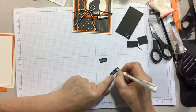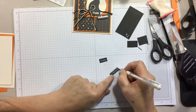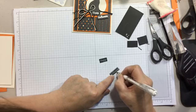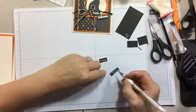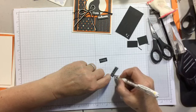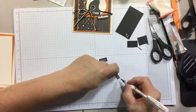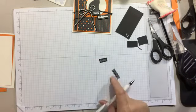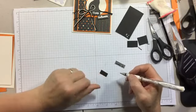It's very close to the words, and it's not much. And if you don't have a gel pen, you probably should have one. They're kind of cool. Too, if you don't have a gel pen, you can probably make this without. But I kind of like the extra little highlight that it gives the words. It's one of those little details. God is in the details, right? Okay, so there's Halloween.